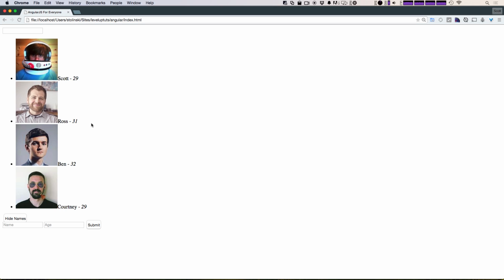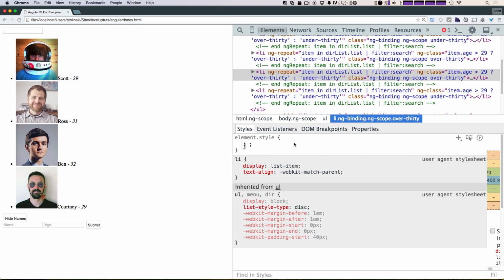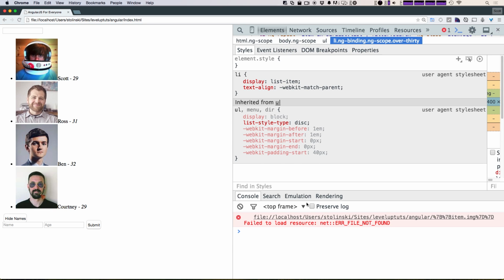So this may seem like the totally appropriate way to do images. In fact, it works, right? But let's actually check something out here. I'm going to go into my inspect element, and let's open up our console. You can open this up just by hitting escape, and you'll notice we're getting an error.